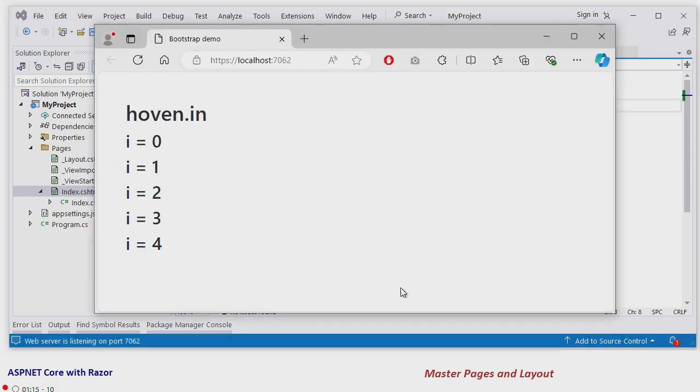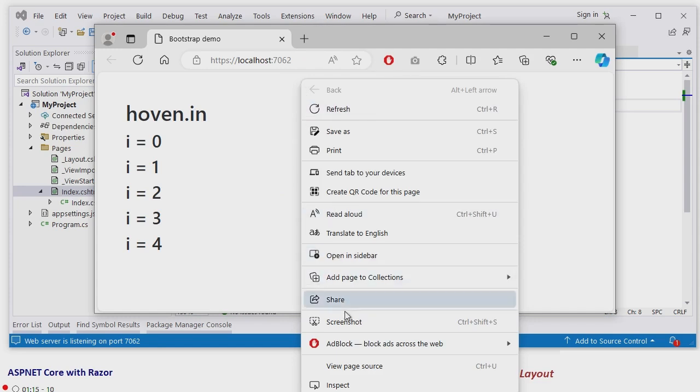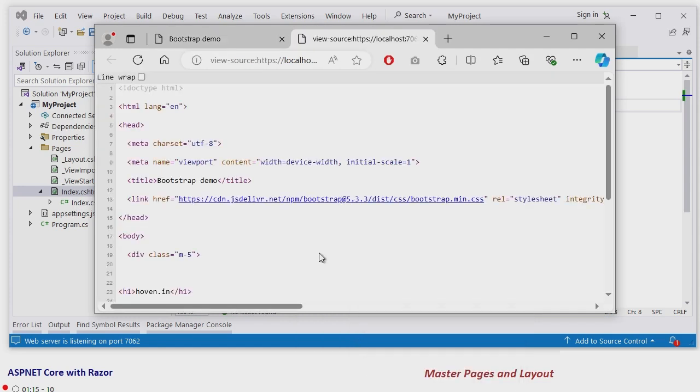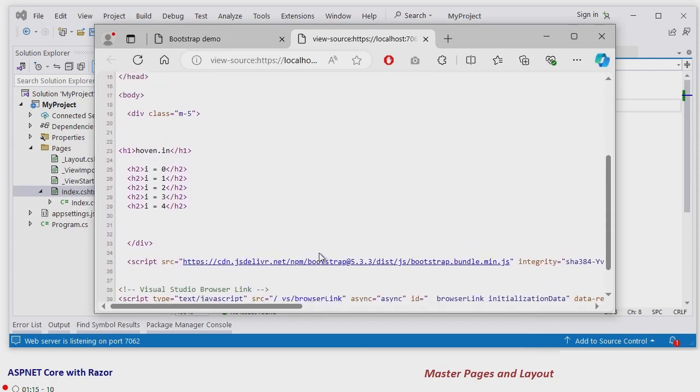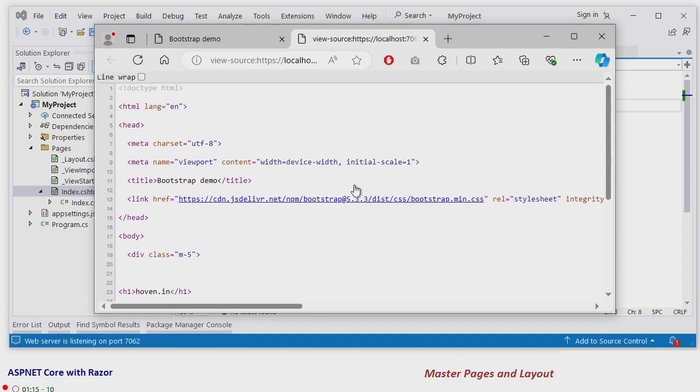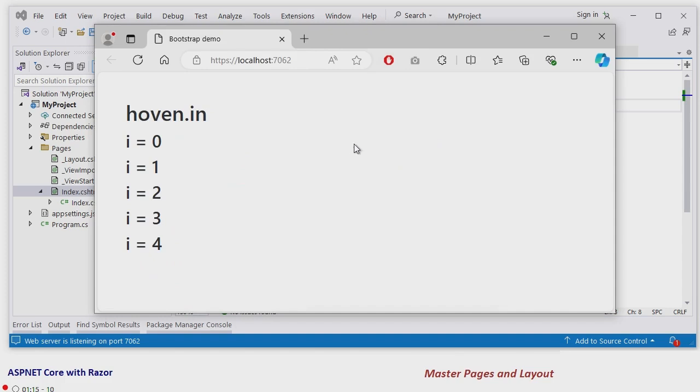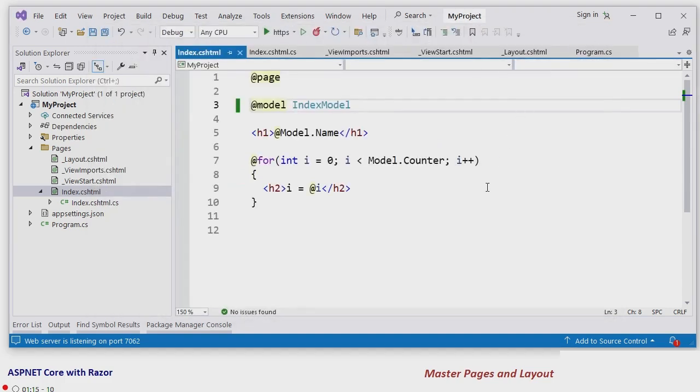And let's now run it, and we see that this is in fact formatted, and we can see the source also, and you can see that now it is surrounded by the whole HTML story. It's a complete web page. So this is how master pages will work in our ASP.NET Core. Closing. Thank you.